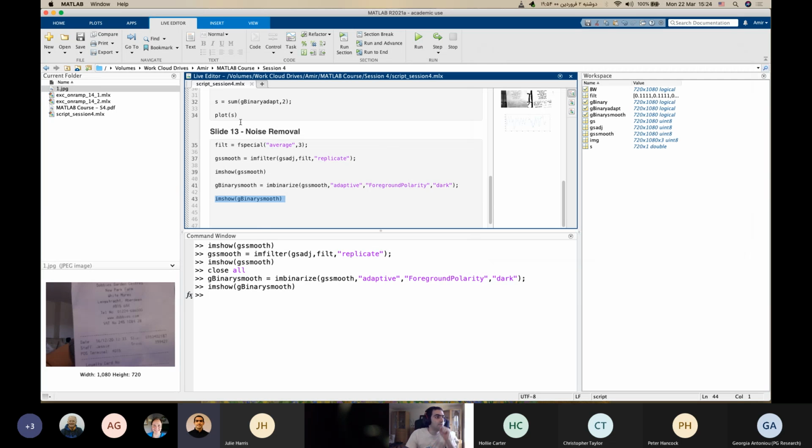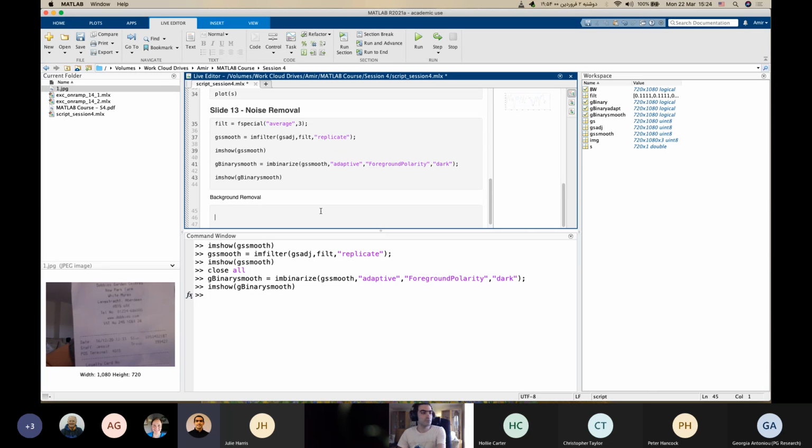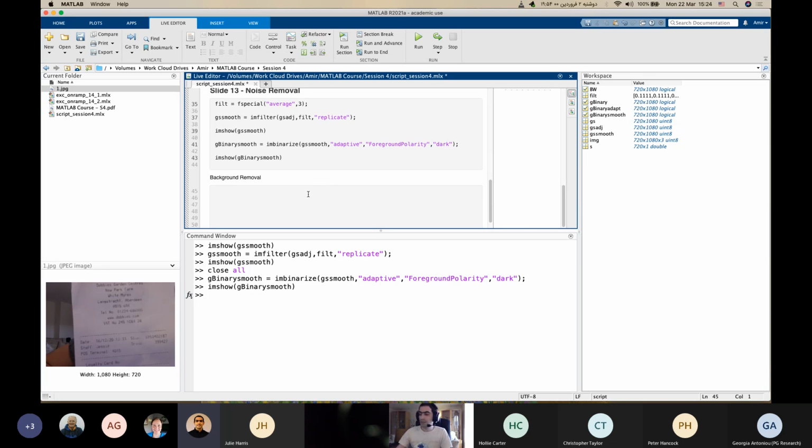That's why we have background removal. So I'm going to create a new section and call it background removal. In order to do that, just like the filtering, we need to create something, and that something is a structure.